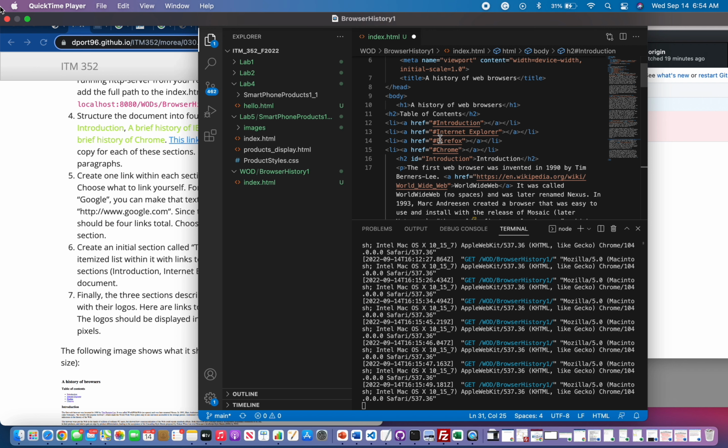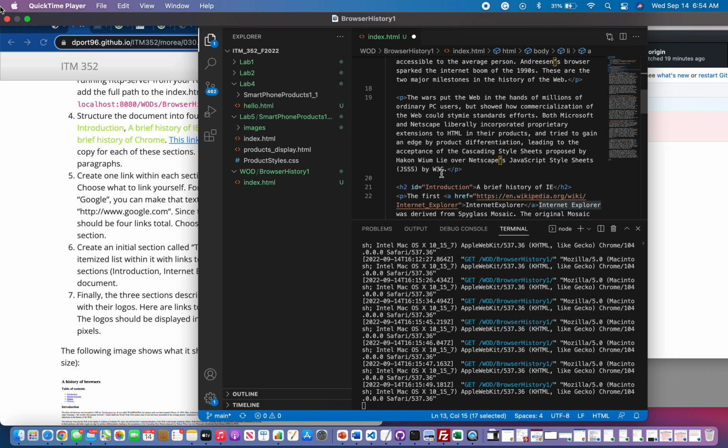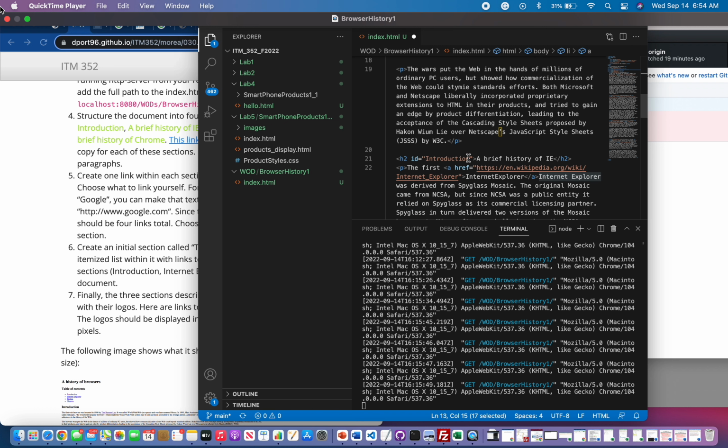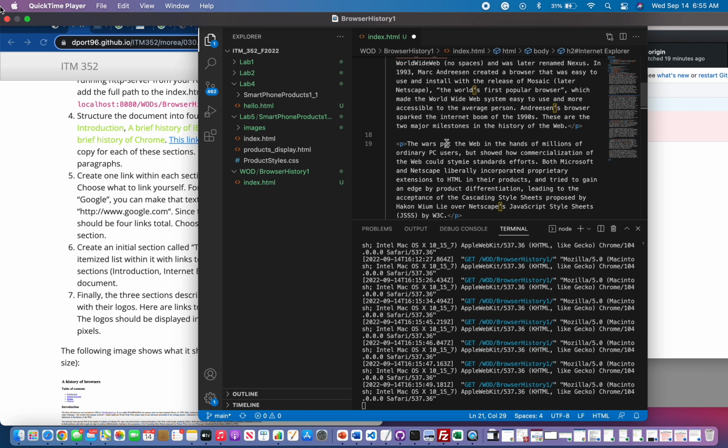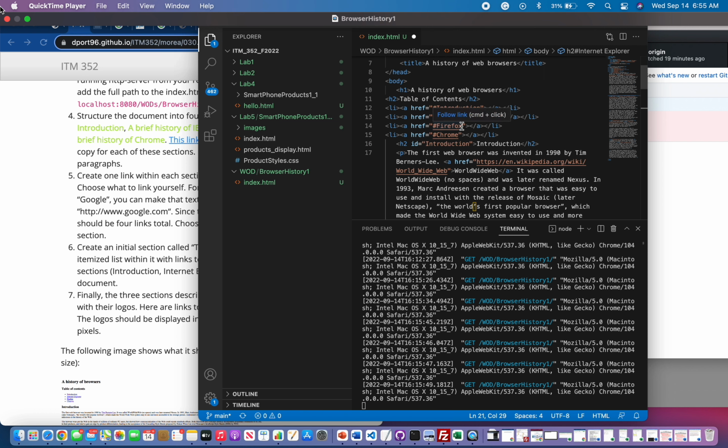So the next one is Internet Explorer, so I'm gonna copy Internet Explorer. Put it in the place of the introduction. What's next? Firefox. I'm gonna copy Firefox.